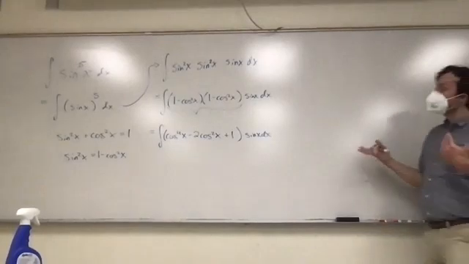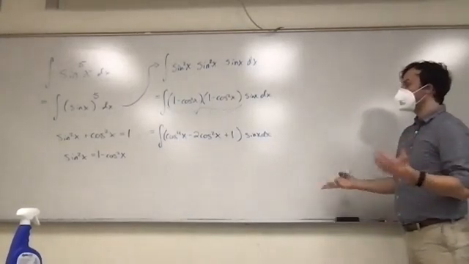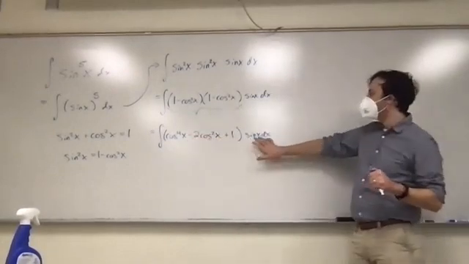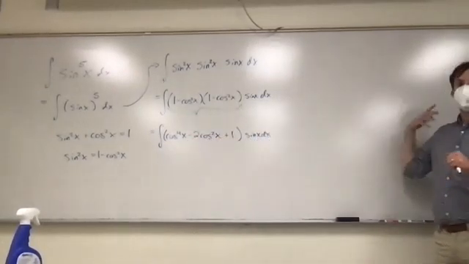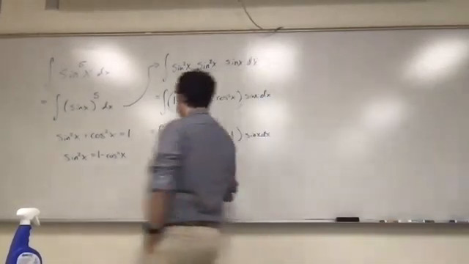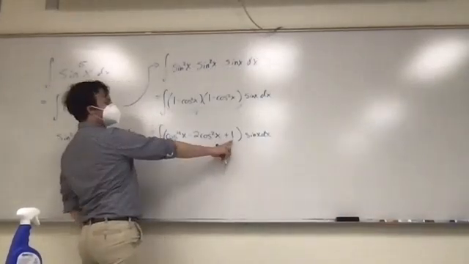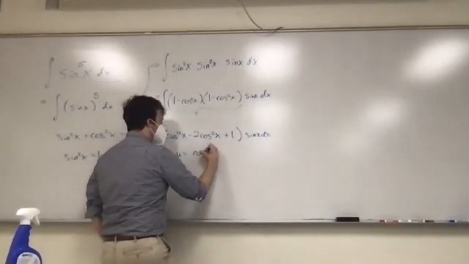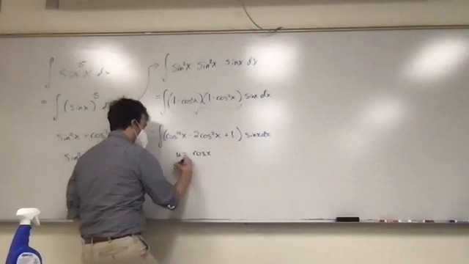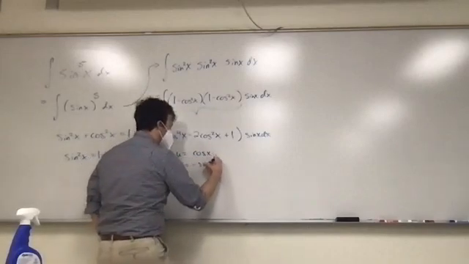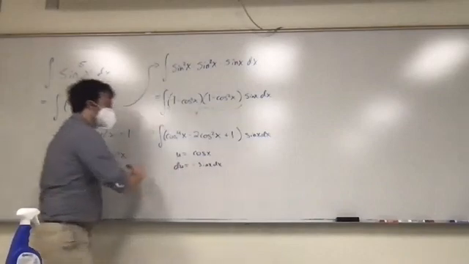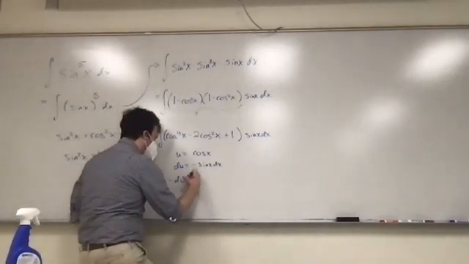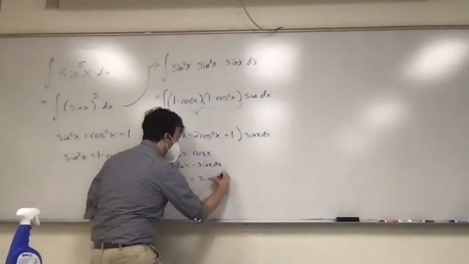And like I said, this is a situation where u substitution is going to work. These cosines will get turned into u, and we have the du that we need sitting outside of this integral, or outside of these parentheses, that leftover sine. So if we want u to be cosine, its derivative is negative sine. There's this minus here we have to deal with, so I'll move that over to the other side.